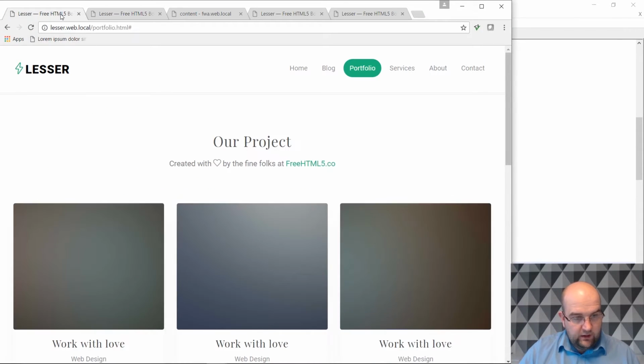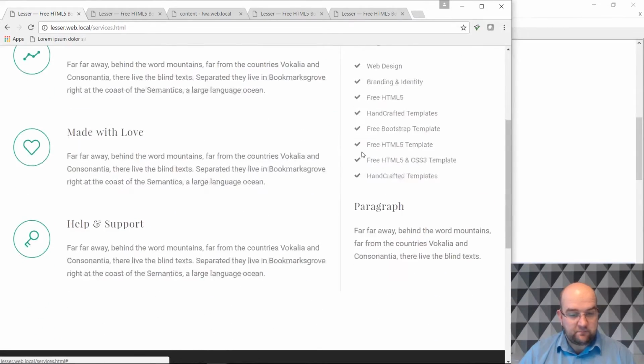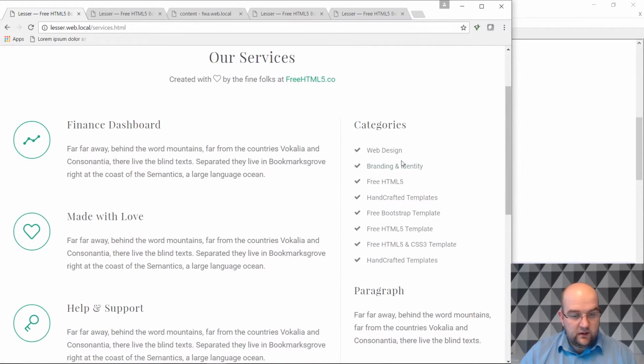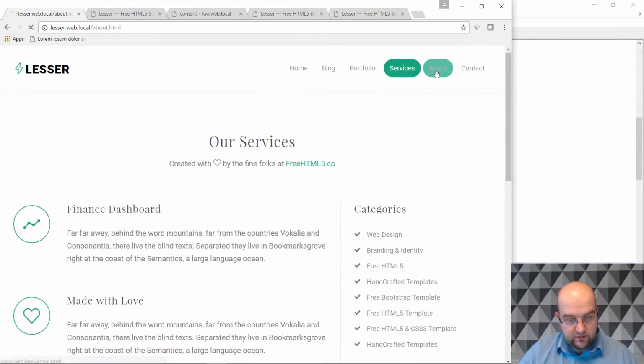Right, so next thing I want to go back to the Bootstrap template that I've got, the static site version of it. There we go. I'm going to try not to get distracted again by the comments. So services. This services template is slightly different again, but the same applies with this one. I just want to make sure that it's different to all the others, and it looks like it is. So each of these templates are different.